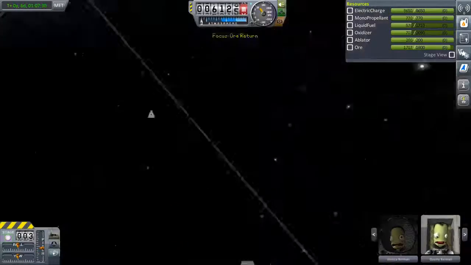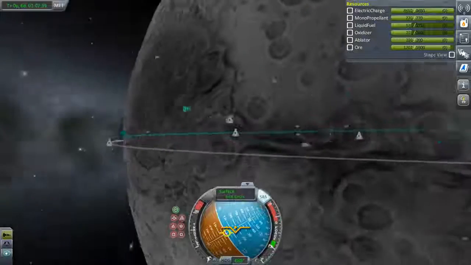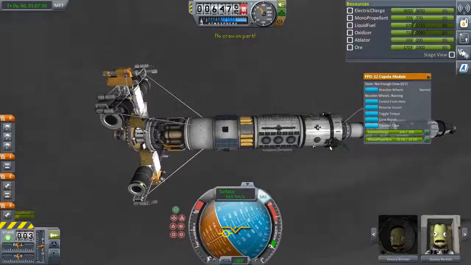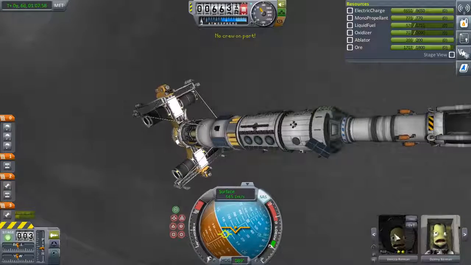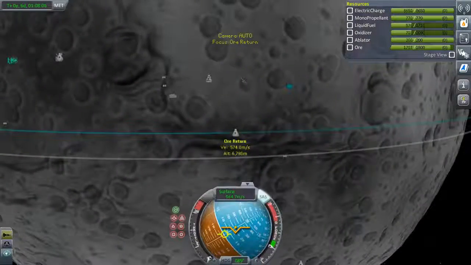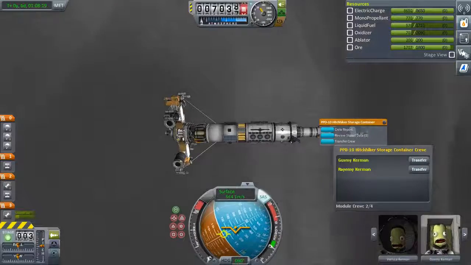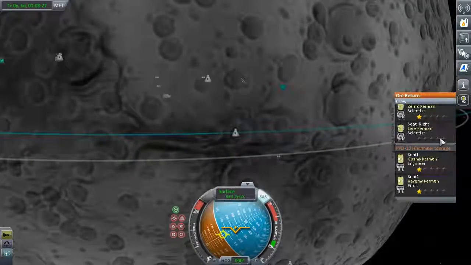Okay, how do we want to do this? Cupola. What do you mean no crew on part? Oh. There we go. Okay. Transfer crew. Who was our Rayemy.